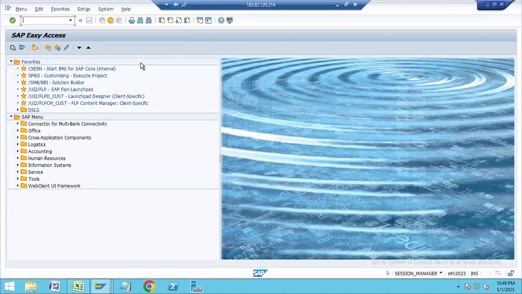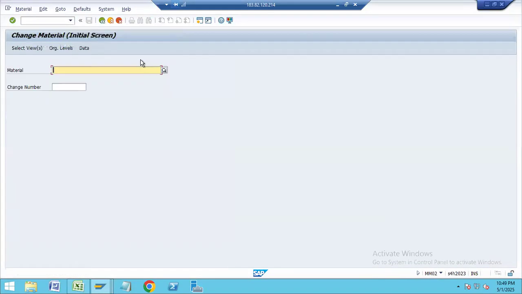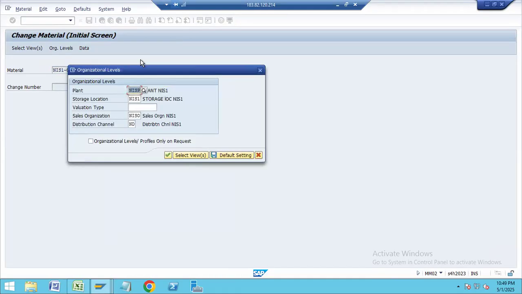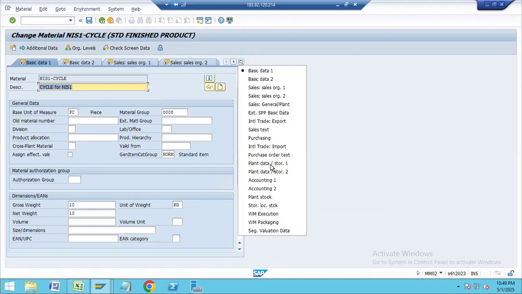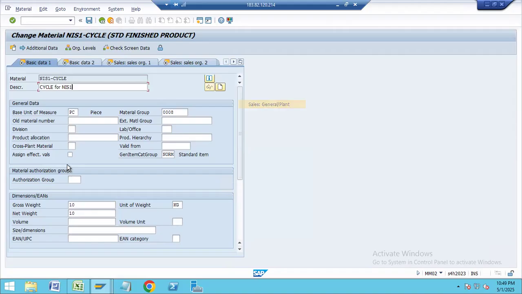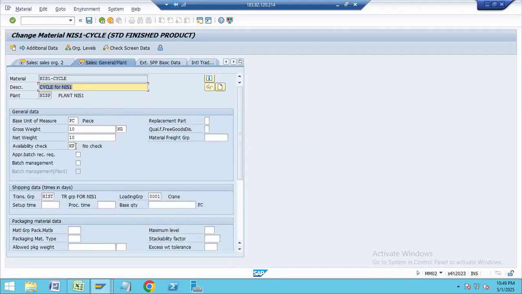And make sure in MM02, in the plant data, this availability check you should give as no check.